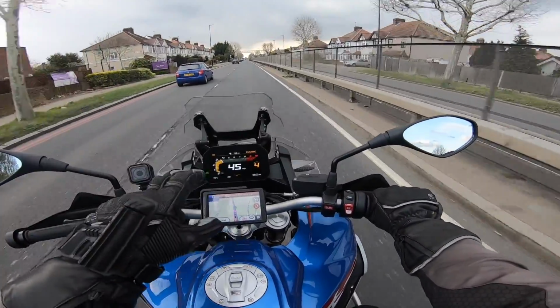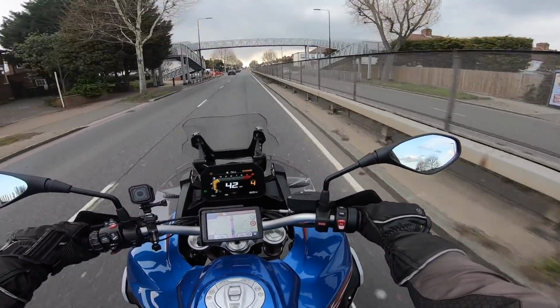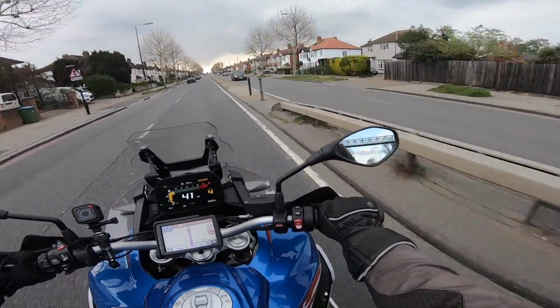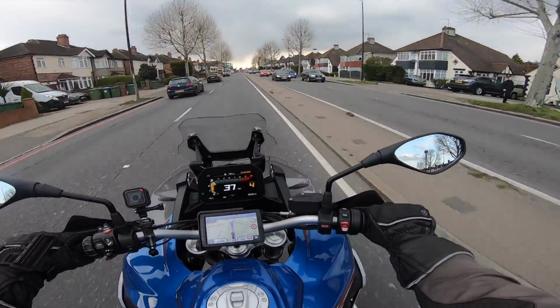The dash, by the way, is exactly the same as the bigger model, the 1200, 1250. All the same info available there. Nice and easy to read. Probably the best one on the market, I would say, in my opinion anyway. Although the GSX-R1000's dash looks beautiful.